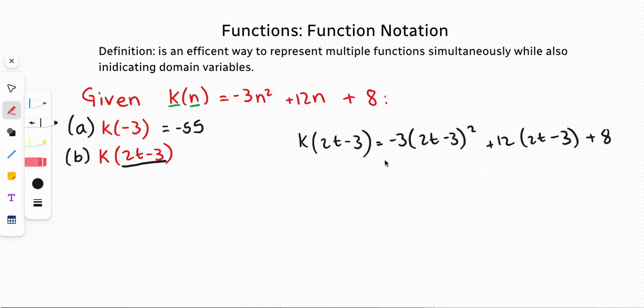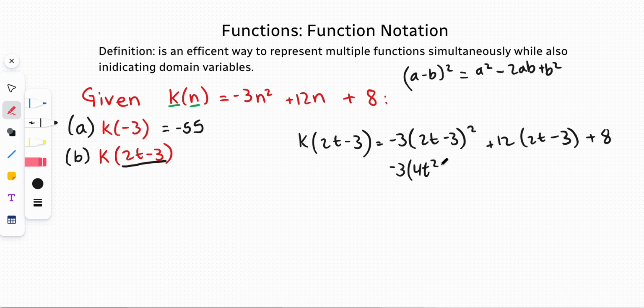The first thing we can do is simplify what's in our parentheses. We have a rule here: a minus b altogether squared is the same thing as a squared plus 2ab plus b squared. I'm sorry, this is actually a squared minus 2ab plus b squared, because it's a minus b. In this case, a squared is just going to be 4t squared.